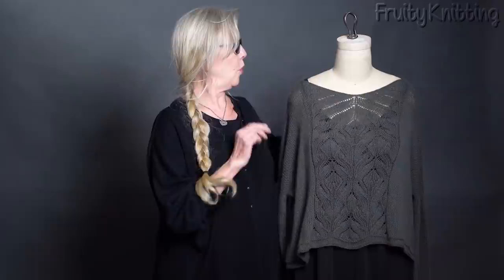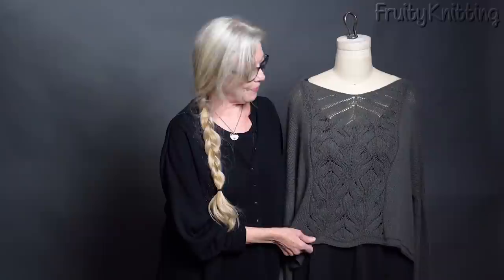So with your Jane Morris pattern, you will get two sets of charts to choose from. You can either work from the traditional chart or from the new right side only chart, whatever suits your knitting style. The results should be quite the same. I hope you'll enjoy knitting and wearing your Jane Morris.